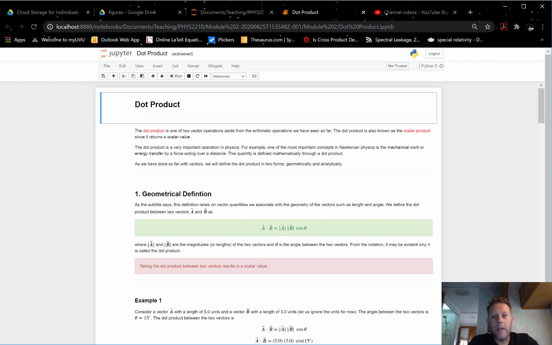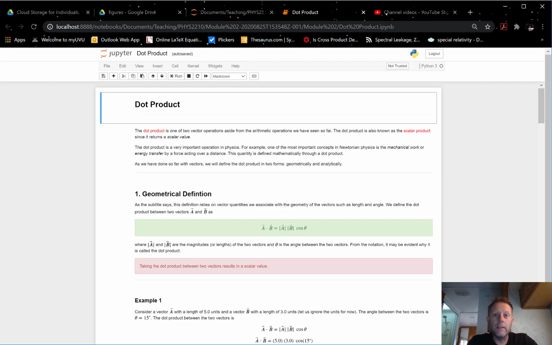The dot product can be calculated or defined as the length of vector A. Now, the length of a vector is a geometrical quantity we can associate with a drawing or sketch of a vector. We take that and multiply by the length of vector B, and then we take the product of those two and multiply by the cosine of the angle between them. So the angle between those two vectors is also a geometrical property of a sketch, if you look at it that way. So we call this the geometrical definition.